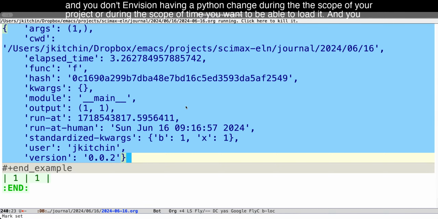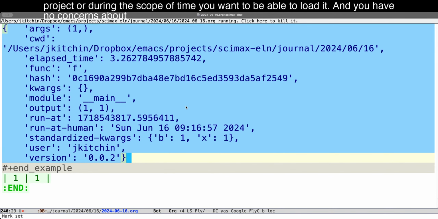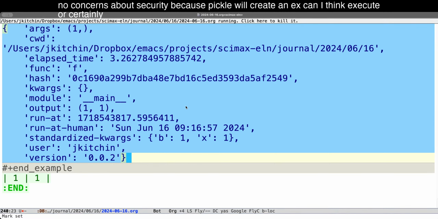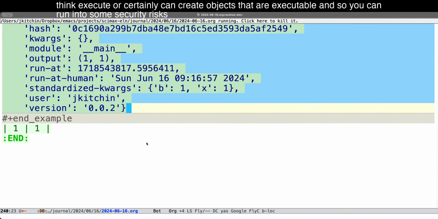And you have no concerns about security, because pickle can create objects that are executable. And so you can run into some security risks with it.